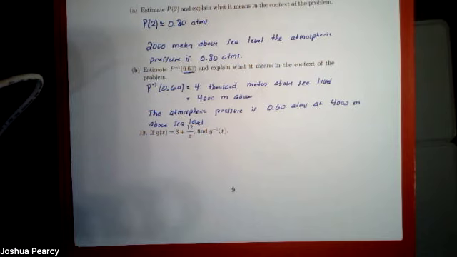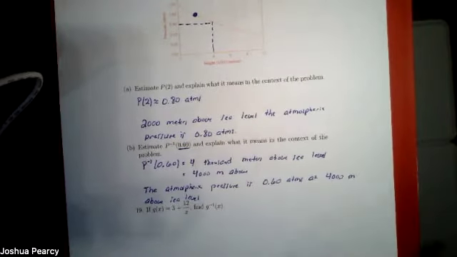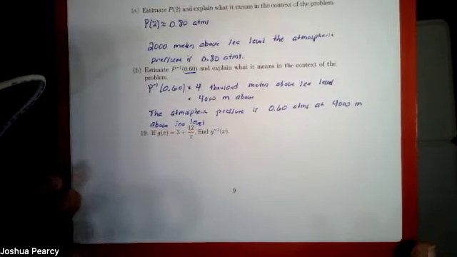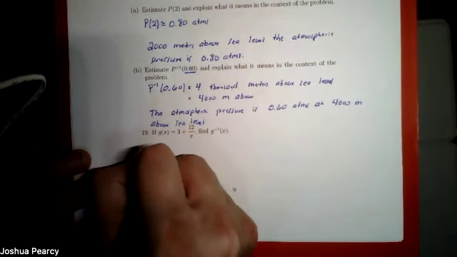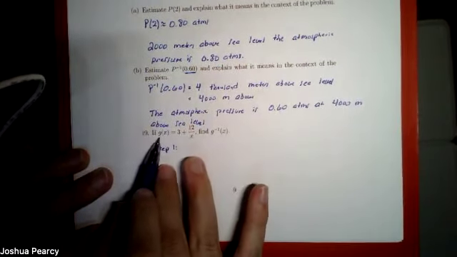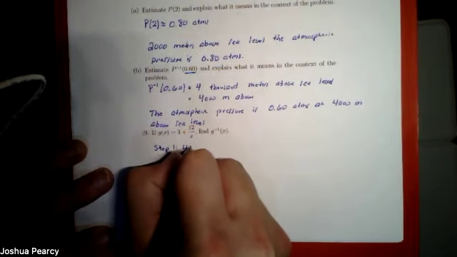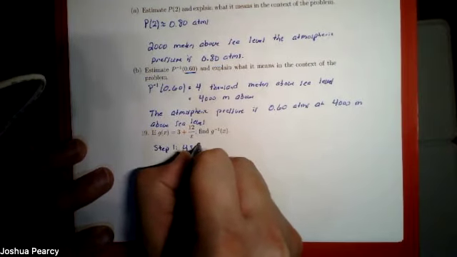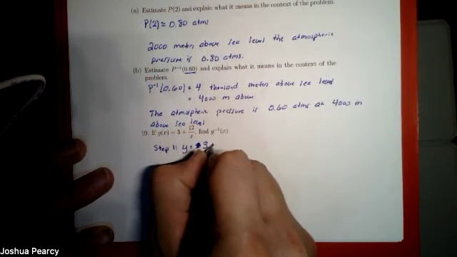So now, this idea of inverses here. Given a graph, when we're dealing with inverses, you're going to go to the corresponding output axis, figure out what the input is. This one here gives us a formula. We actually want to find what the inverse is. So remember, there are some steps we had to do. Let's start with step 1 of finding the inverse. Step 1 was replace whatever this f of x, g of x, whatever it is with y. So we're going to say y equals 3 plus 12 over x.